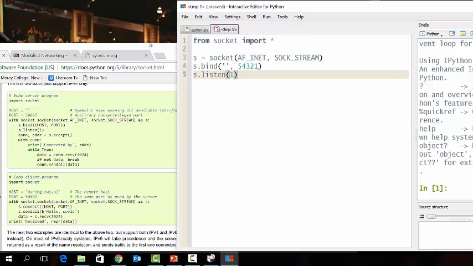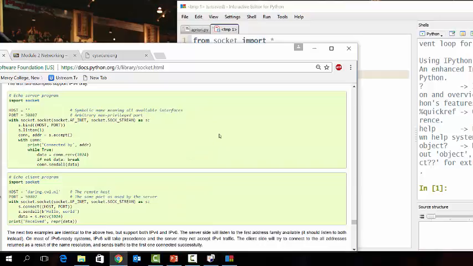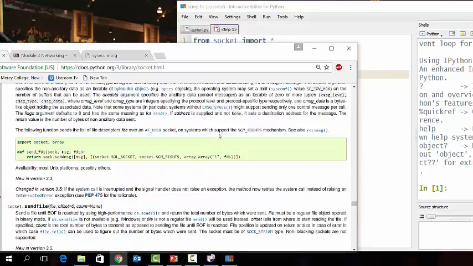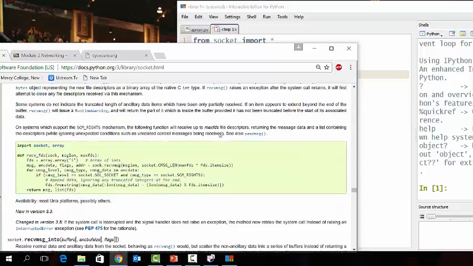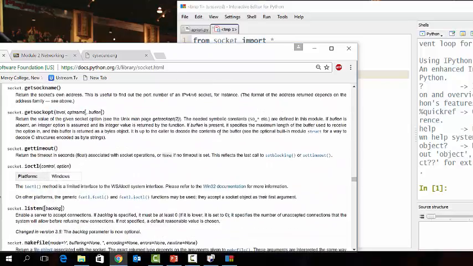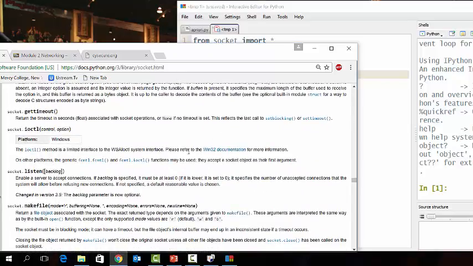Let's figure out what that means. Here, a function, socket listen backlog. You don't need to specify it, but it should be greater than 0.